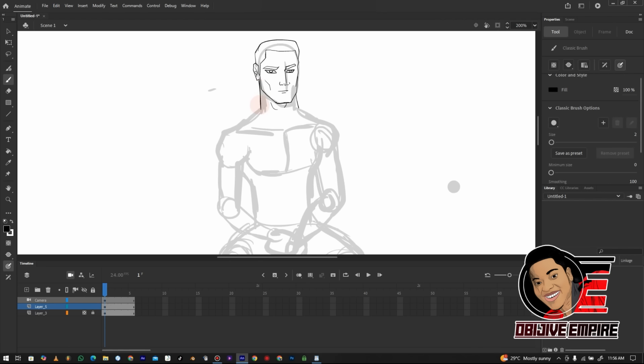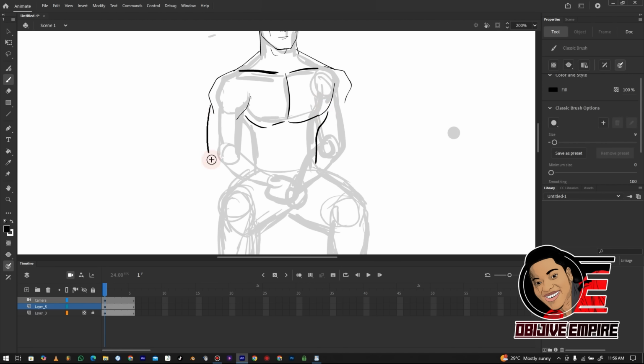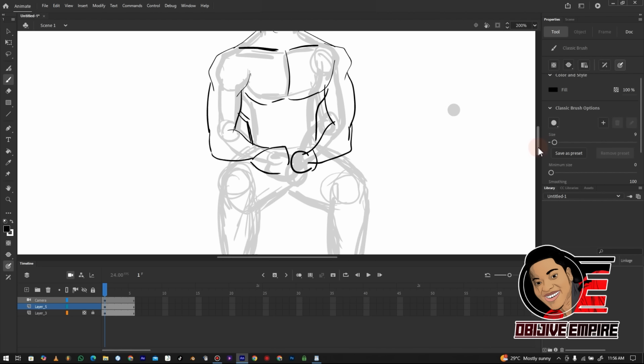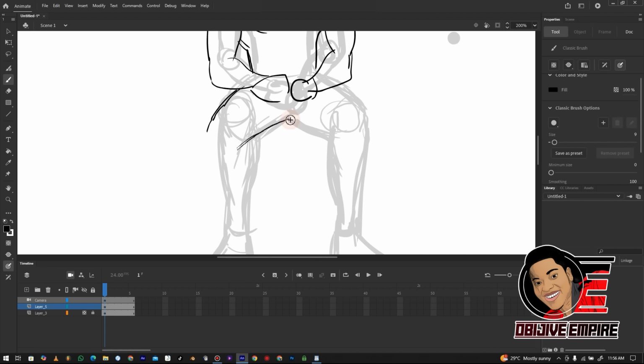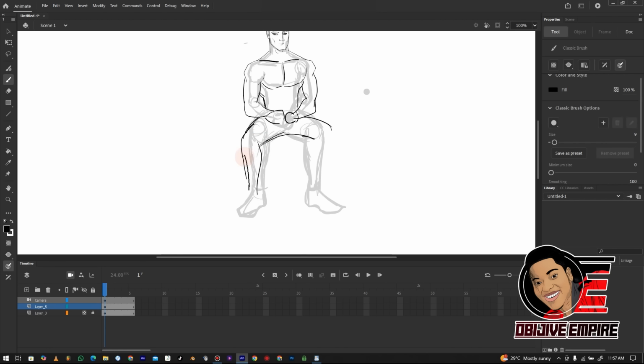So let's make it a little bit faster. Move on. So like I said, the first drawing is just a guideline. The brush is too small. Let's make it faster. So guy sitting down on a chair, like I said. Characters already have a model. I don't want us to spend too much time here, so there we go. I'm going faster because I just want to show you. I want us to move on. So the guy is sitting down.